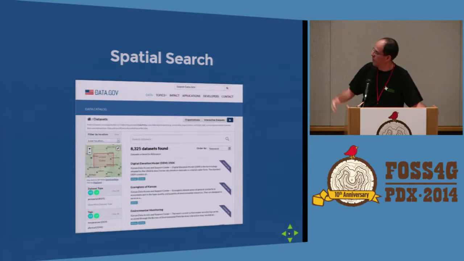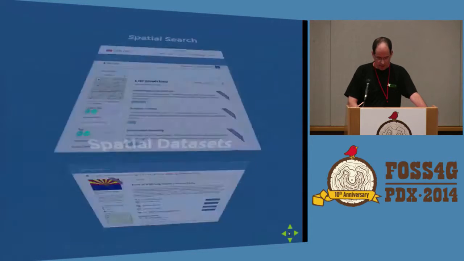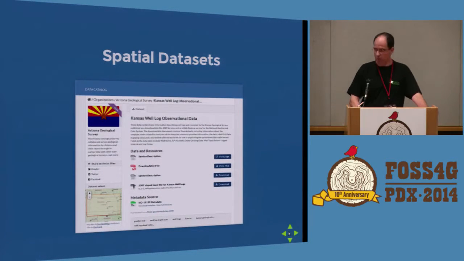So this is also how it is performing this filtering that I told you about. Then when you find the data set that you are looking for, it provides all the resources and the metadata in order to be able to view and download the data.